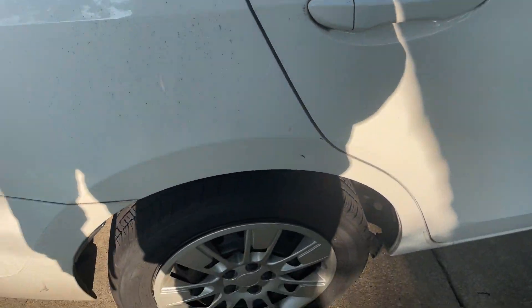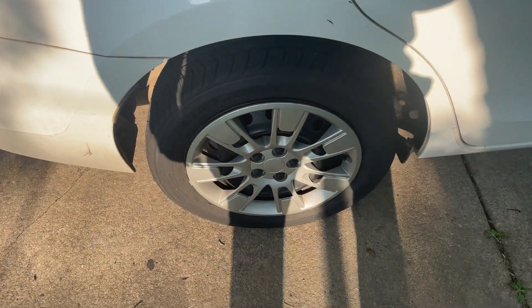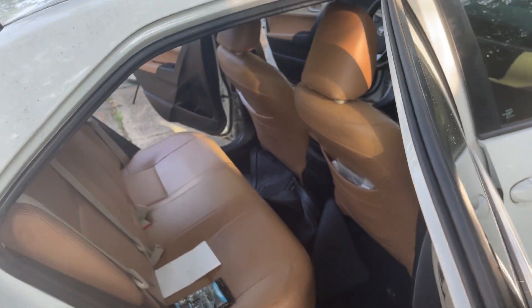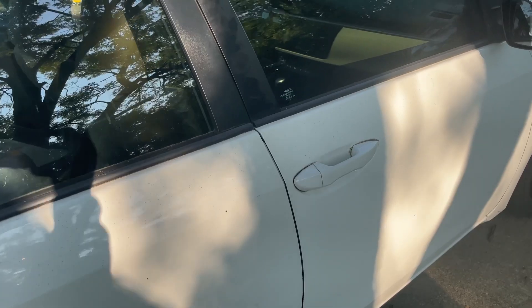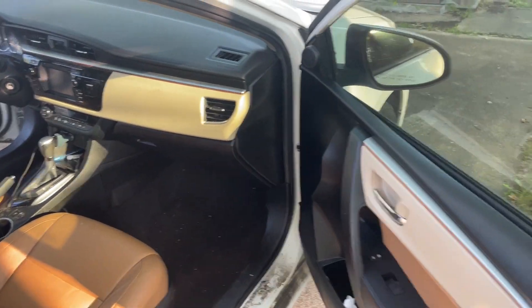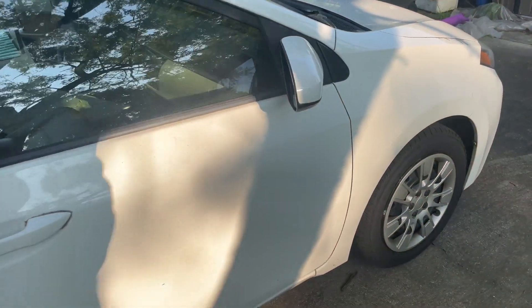I had to get new tires — these are my new tires right here. I paid like $700 for tires from the dealership, and I was so pissed off because I can't afford to just be paying $700 for tires. But I had to do what I had to do. If it wasn't for getting new tires and getting my car serviced in Georgia, I wouldn't have been able to drive up here.